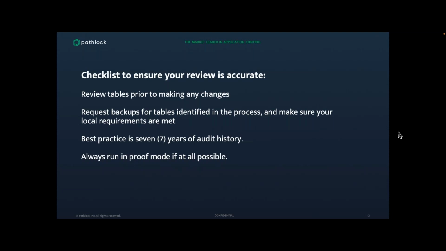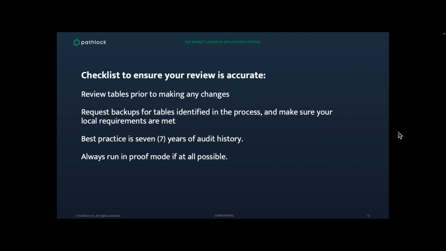I did mention best practices, 7 years of audit history if you get into that kind of thing, especially in a situation where you're running fraud detector and you've got transactional data. That volume can get really, really high really, really quickly. So you do want to make sure that you keep yourself in what your auditor suggests, but that it's not too high. And that's sort of a daily, monthly thing. You might want to create a backup process that pulls that off your system with the archiving tool if you have one of those in play as well.